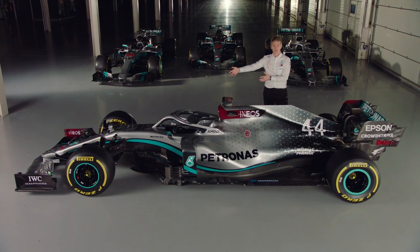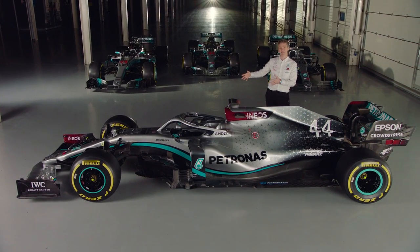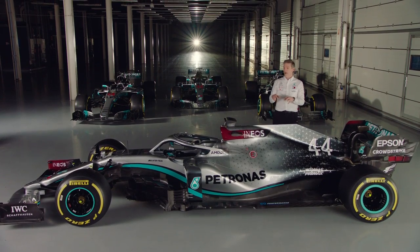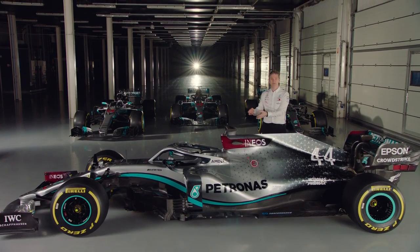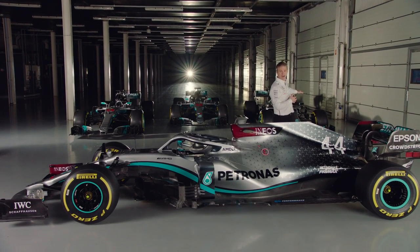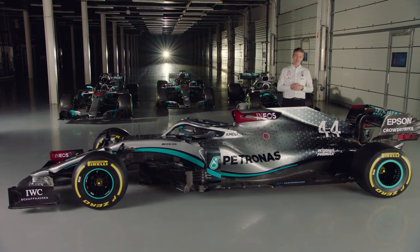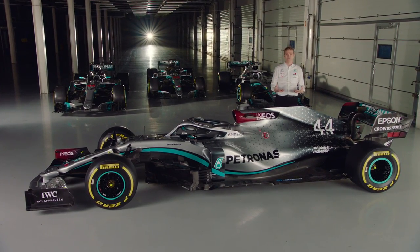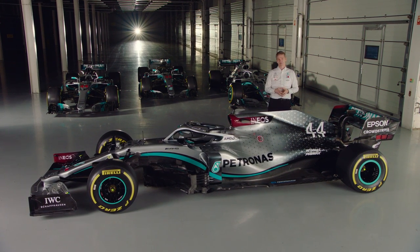Taken together, all these investments I've been describing — none of them are easy, and nearly all of them are a structural compromise where we've had to add weight at the front, in the middle, and at the back of the car in order to realise these gains. And that weight has had to be paid for by hundreds and hundreds of small innovations by other designers who managed to save the weight that allowed us to buy each of these investments. But these investments have given us a good winter. We've got a car here that is streaks ahead of that one in terms of downforce, whose development slope has kicked up and is steeper than the very good 2019 car we finished last year with. And we've got a car that we hope will be fertile ground to develop strongly all the way through the 2020 season.